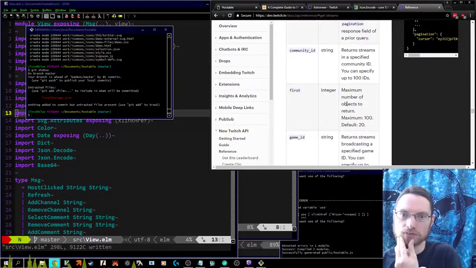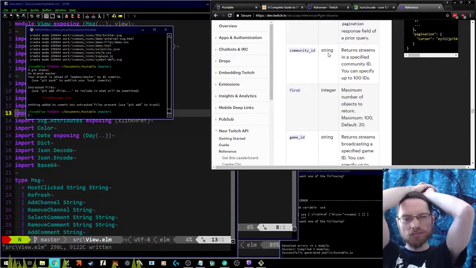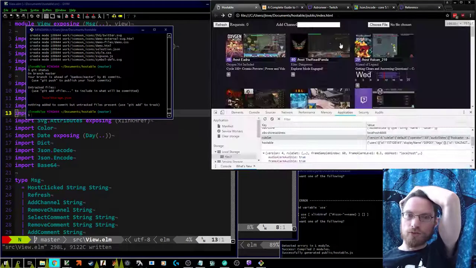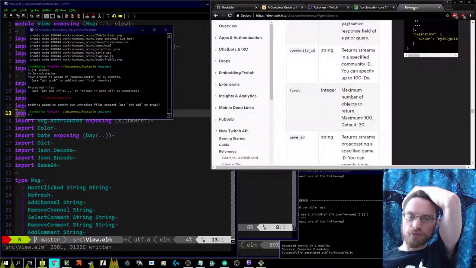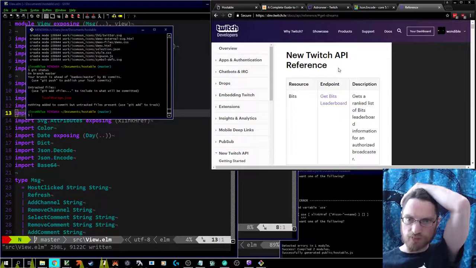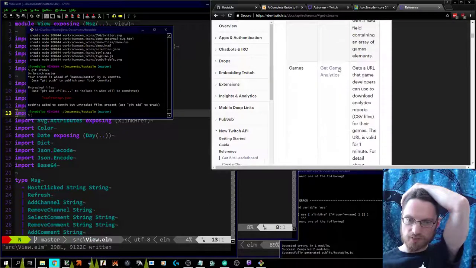After, before. Oh, community ID. Yeah, so I could hard code that. One thing that would be nice would be autocomplete, but I don't think users would support that well. I think you have to have exact name.